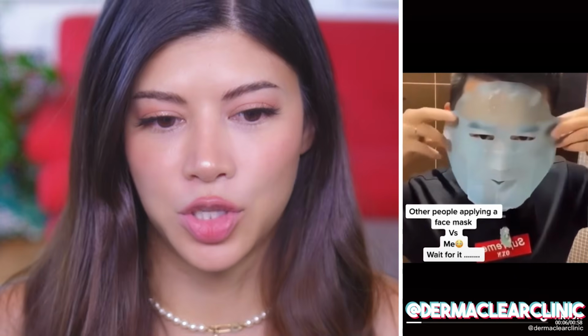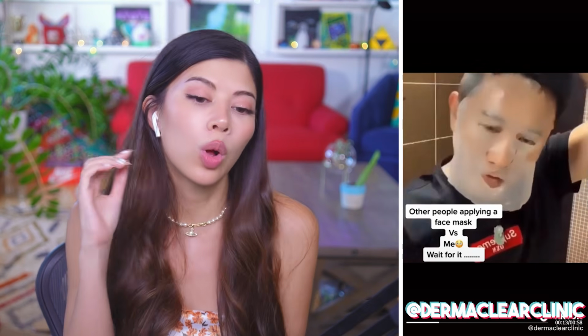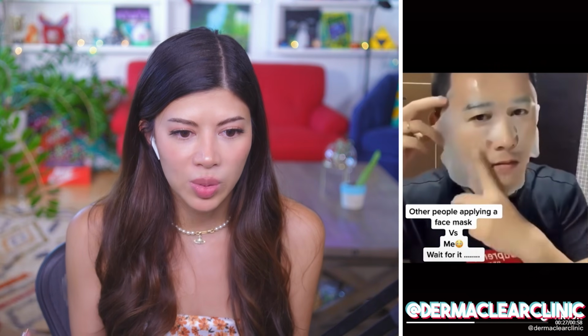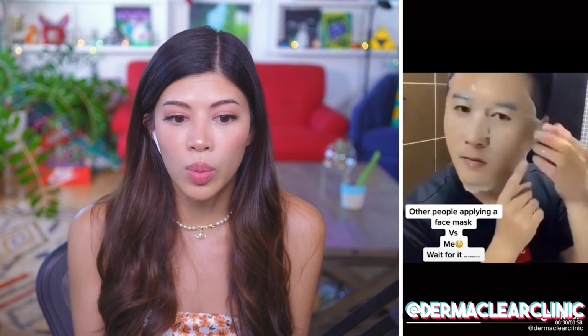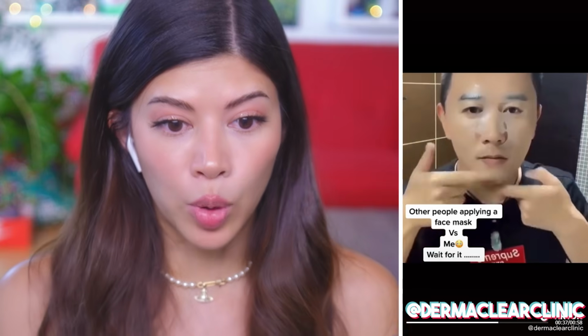I always admire people applying a sheet mask the right way. There's a method to it. And every time I put one on, maybe because my forehead's really small, I get it all over the place. I get it in my hair. There's always these crazy spaces. The eye holes in the sheet masks that I buy, maybe they're a lot bigger, but I also have these spaces beside the nose. And this guy here is really good at closing up all of the spaces, so much so that it almost looks like his skin. I look scary when I'm wearing a sheet mask, but this guy's borderline looking normal.